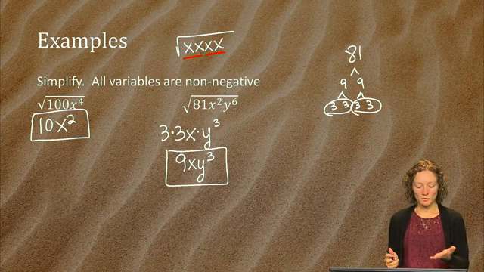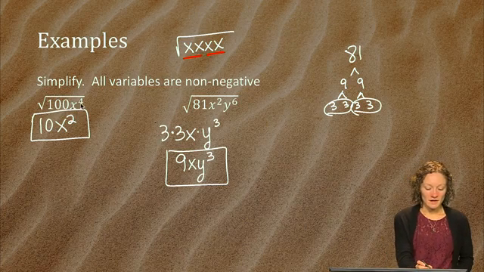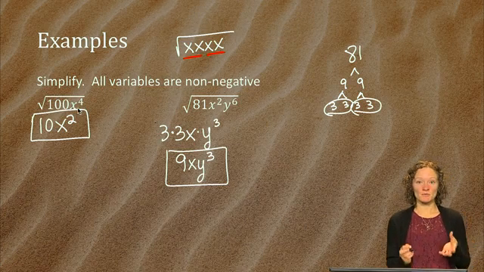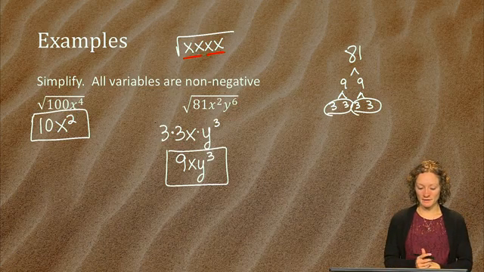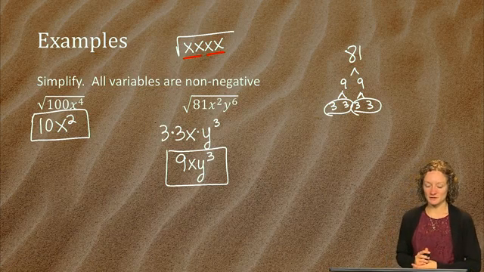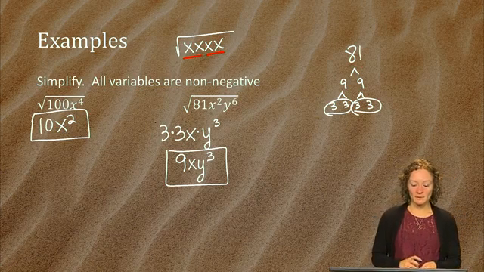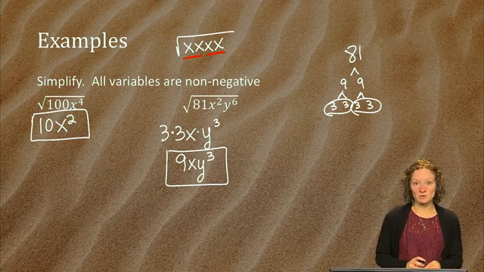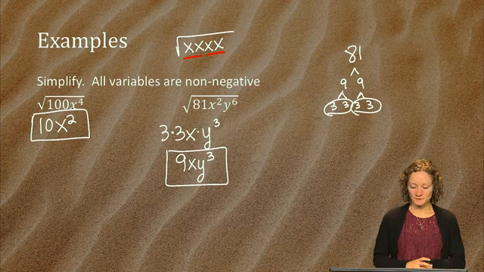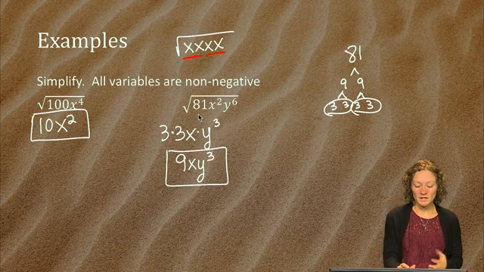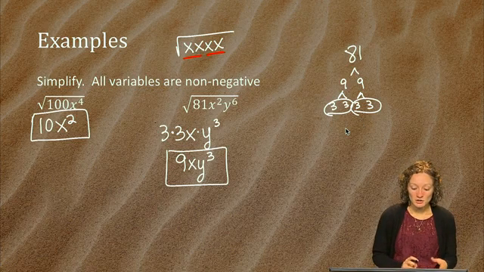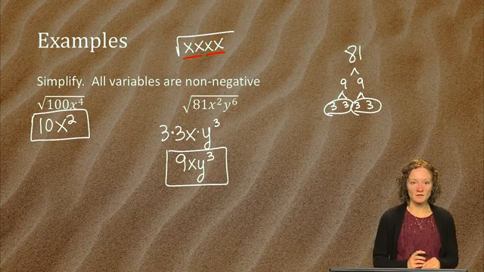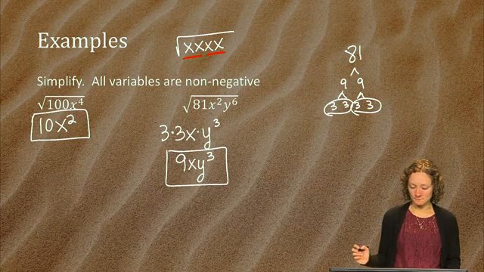You might see a pattern with the variables, and that pattern is that each exponent just gets cut in half, and that's true. If you're taking something and breaking it into groups of 2, that's what divided by 2 means, so you're exactly right. The number part you have to deal with a little bit differently. Perfect square, sure, evaluate it right away. If it's not a perfect square, you'll have to do a little bit more work, but that'll come later. If it is a perfect square like 81, I don't need to see 3 times 3. I don't need to see this full breakdown. I would just be looking for the final answer there. If it's a perfect square, there's no work to show. If it's not, then I'm going to need to see some.